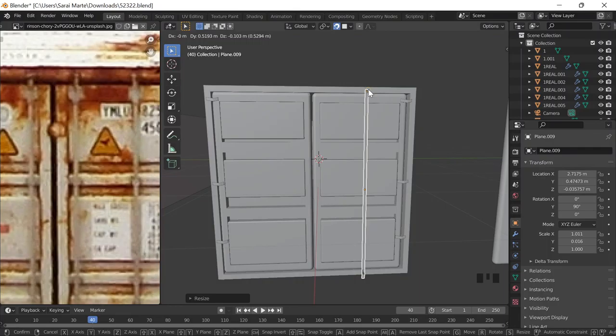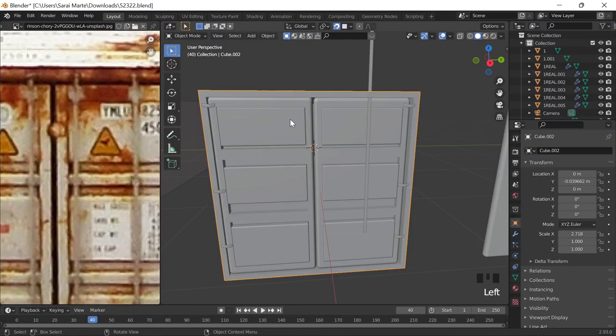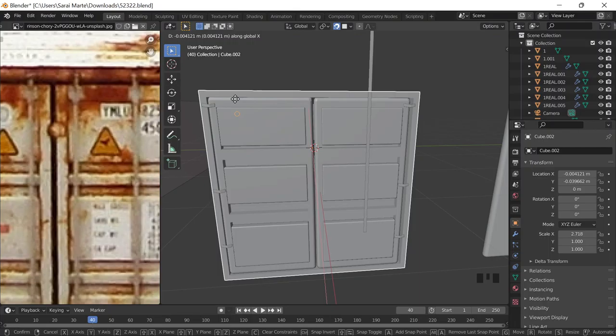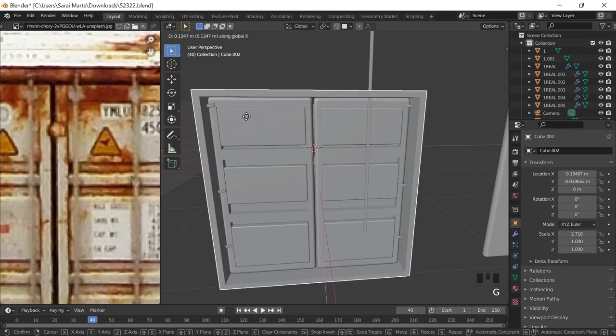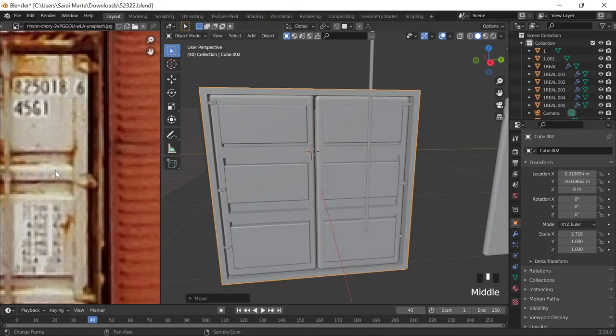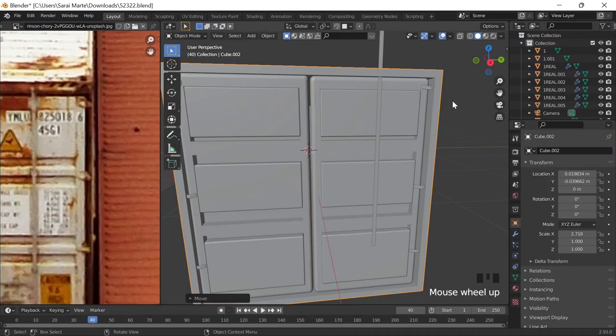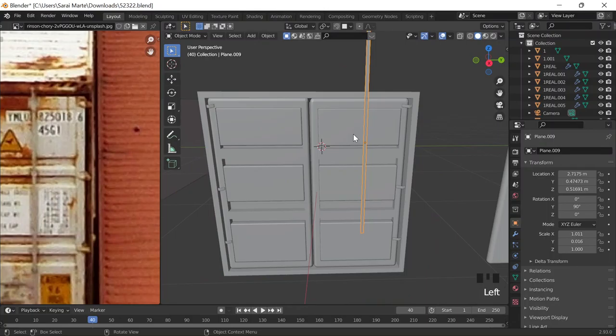So what I'll do is, I'll do this, ready? So I'll move this a little upwards, and then I'll just, I don't know, I should have, okay, G on the X. No, turn off Shift Tab, G on the X. Something like that, right? But it goes, I guess that's fine. And then I'll just move this here somewhere, Shift Tab so it snaps to face.